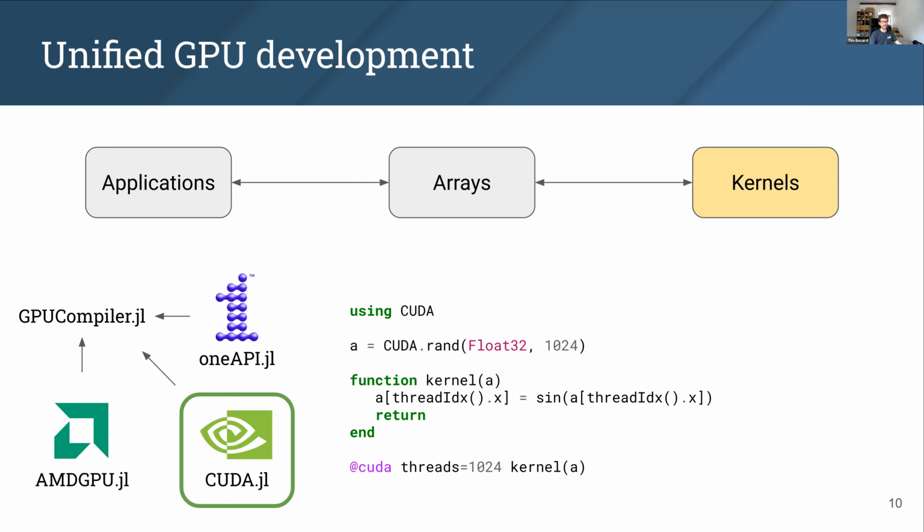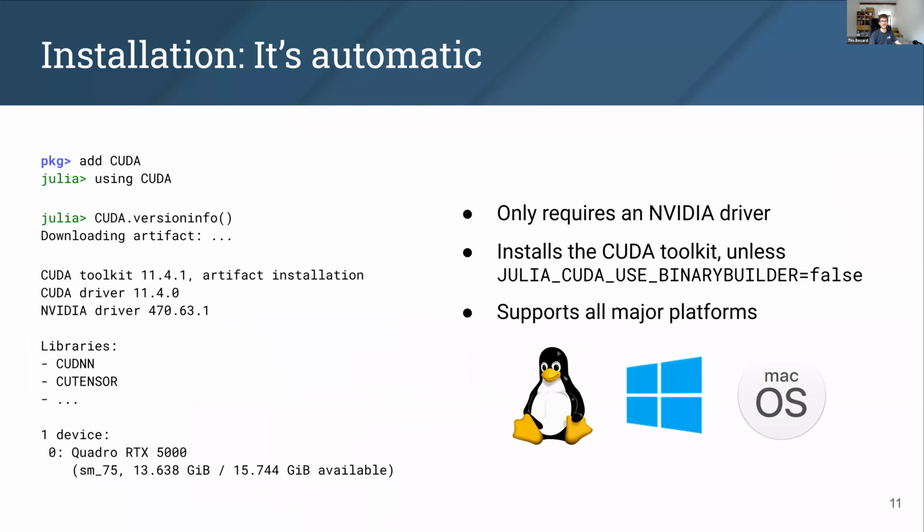So as I mentioned, for the remainder of this webinar, I'm going to focus on the CUDA.jl package. But as I've shown in the previous slides, much of the principles are applicable to other backends too. To start using CUDA.jl, nowadays it's very easy. You just have to install Julia, obviously. Then you need an NVIDIA driver. But once you have the NVIDIA driver, it's as easy as installing the CUDA.jl package and importing the package.